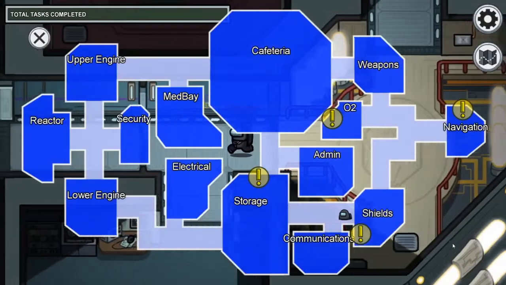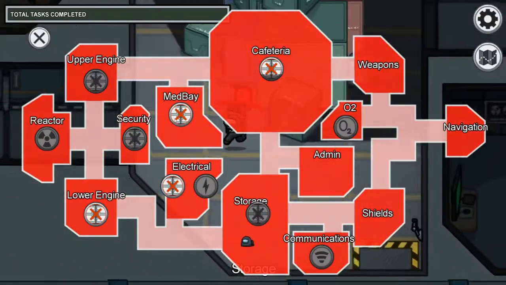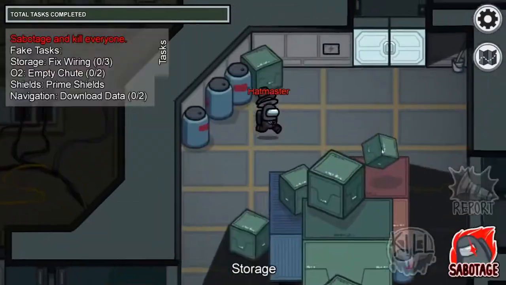This is great for keeping crewmates separated, wasting their time, and just overall annoying people or putting the suspicion on somebody else.